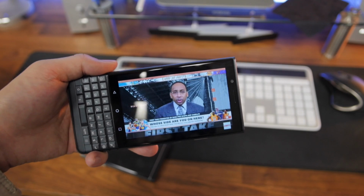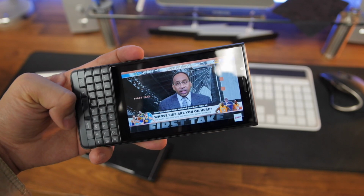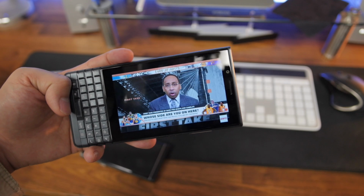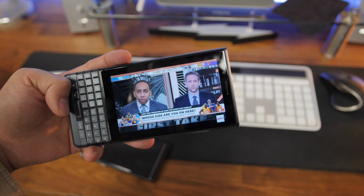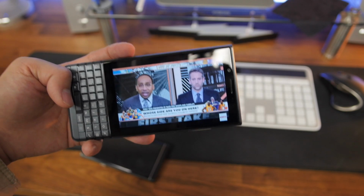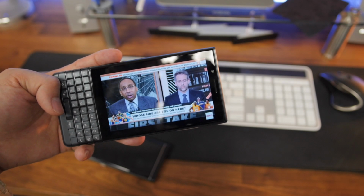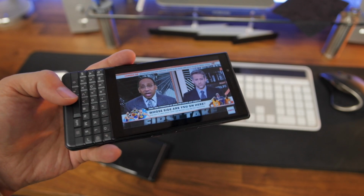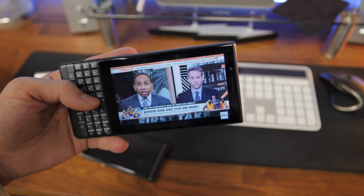When you're holding a smartphone now, especially with the bezels so small on modern smartphones, you're expecting the video to go from one end to the other end. But instead, it starts here and it goes maybe like 60, 70% of the way. And then you get the keyboard, the black. So it's kind of jarring at first when you're watching video. Your eyes kind of shift to the left instead of in the center of the image. Whereas on modern smartphones, when you're holding the entire smartphone, your viewing goes straight into the center because the whole plane is viewable. You have to take a little bit of time to get used to that with the keyboard.